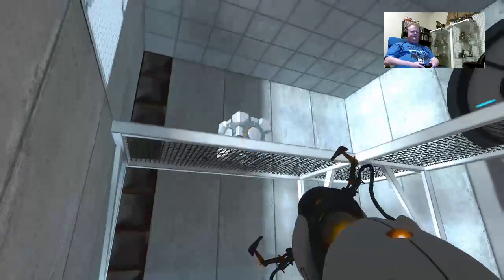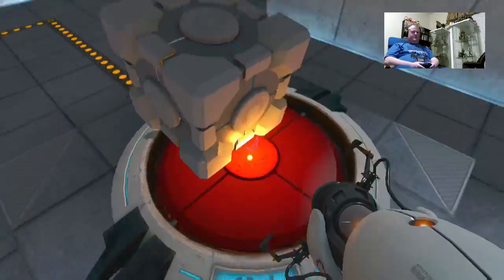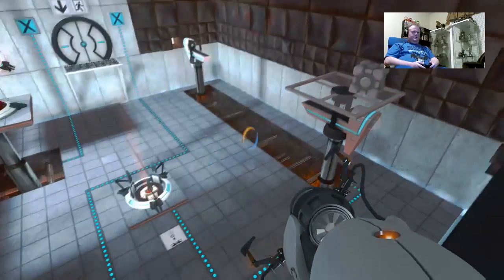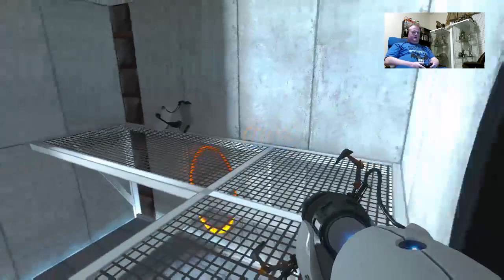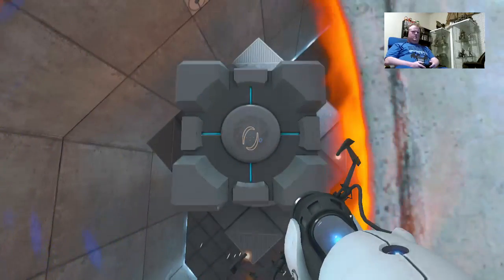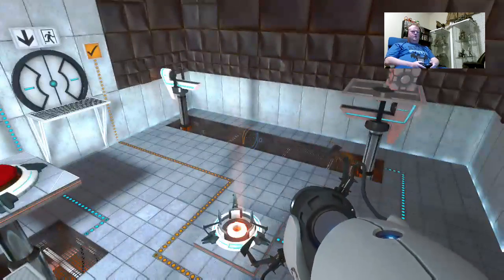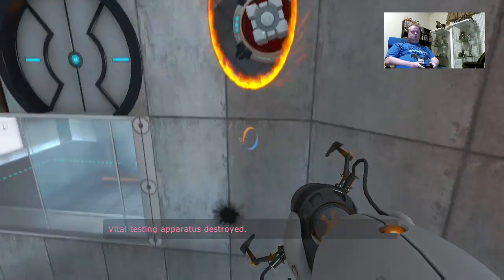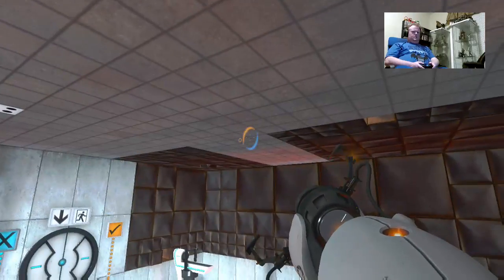I always hated that. It doesn't let you build up a whole shitload of momentum when you do that. Now then, I'm gonna do this first. Okay. So that shoots that there. There's a button. Not what I thought it was, but sure. It's the blue one.